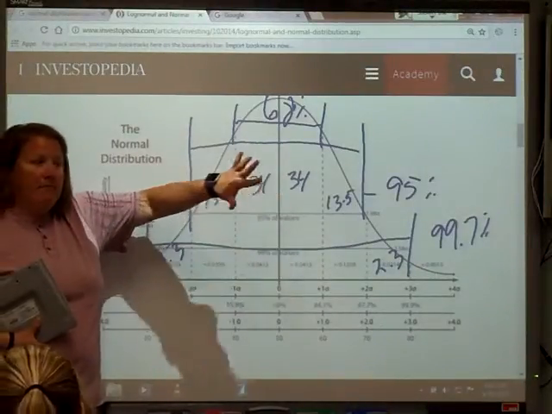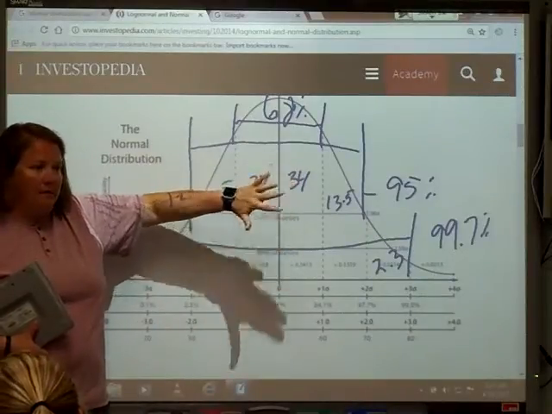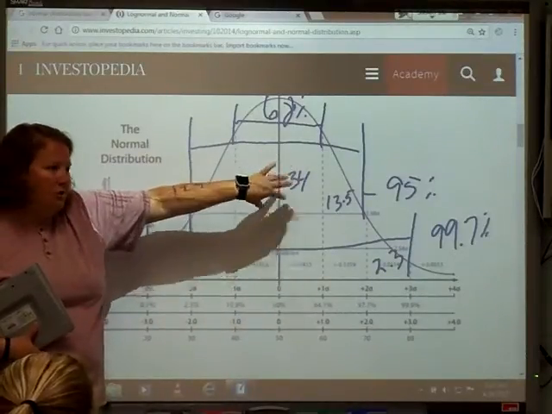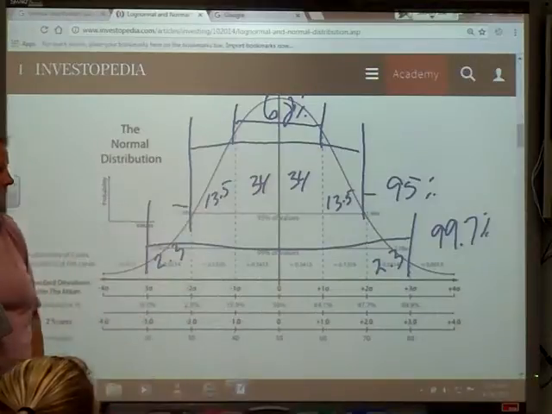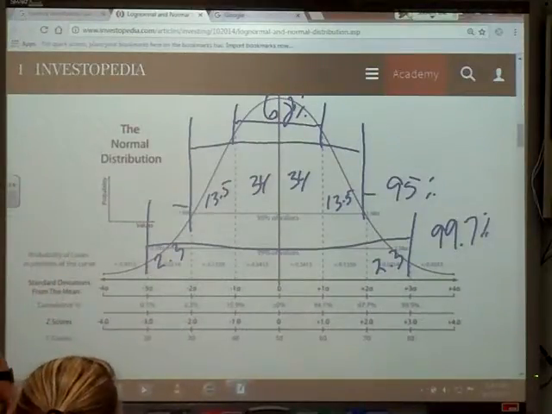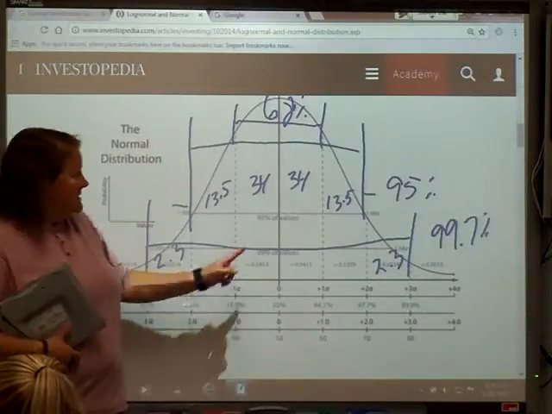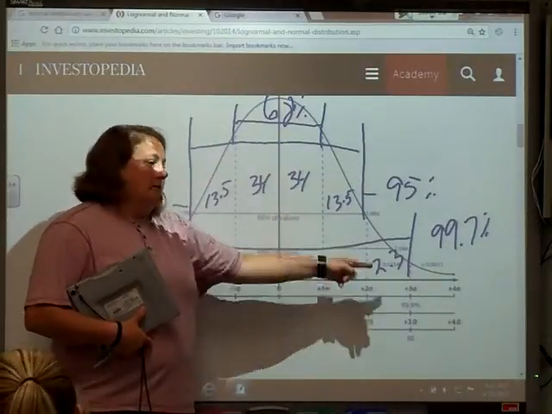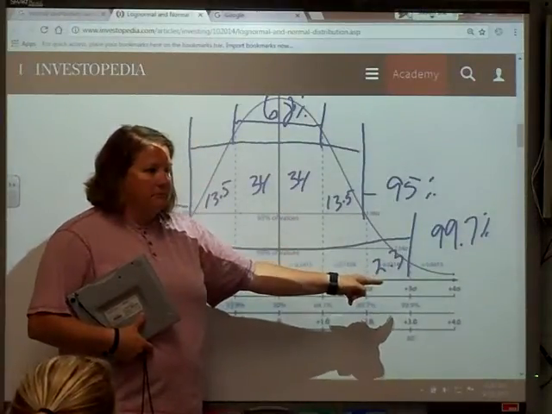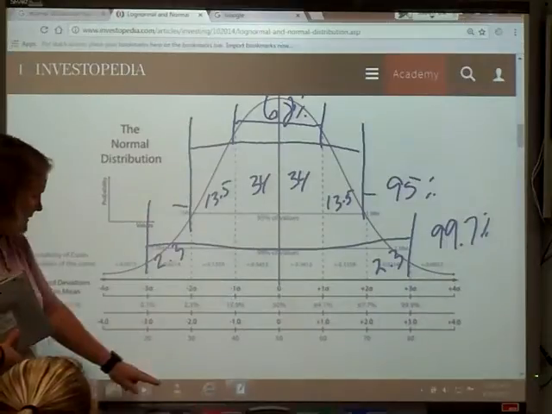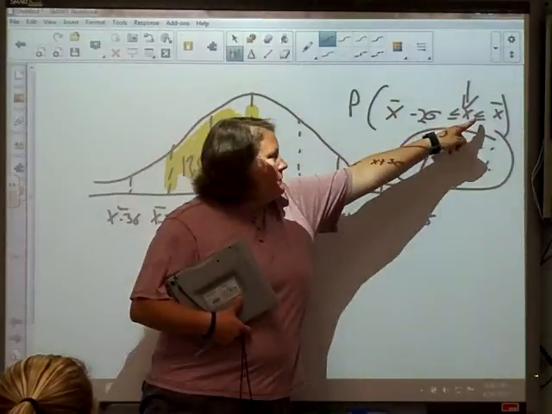This is the same for every normal curve, every bell curve. So these numbers aren't going to change. We're going to use those no matter what. So I might have asked you for how much of the data lies on the right side of the mean. You'd have just added those up. So the dilemma is being able to interpret this notation.